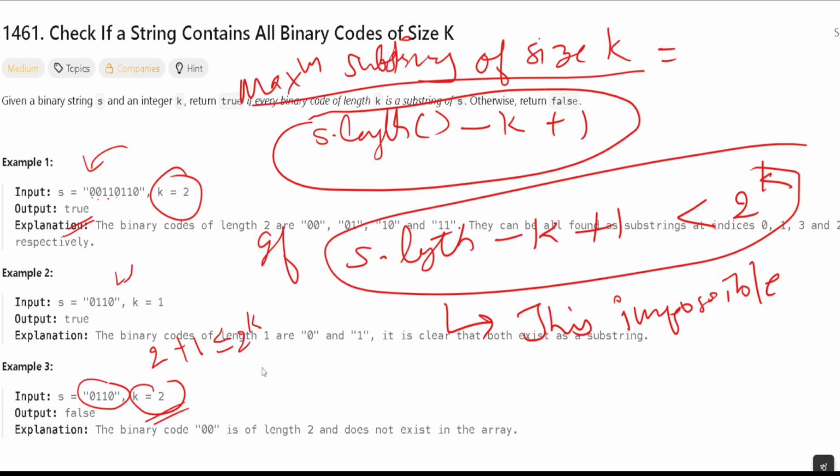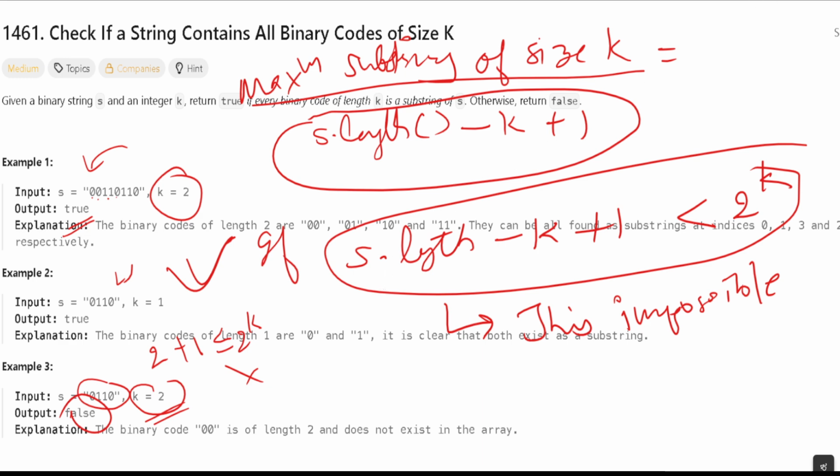No, so it's fine. But in the other case, the length 4 minus k, which is 2, plus 1 gives 3, and that is less than 2 to the power k, so we return false. If this condition holds, it is an impossible case. You don't even need to count, you just check with this, and that is interview level thinking. So you should think like that.